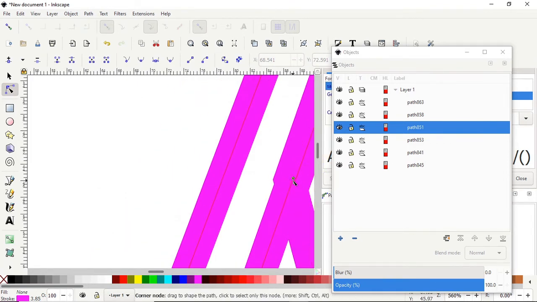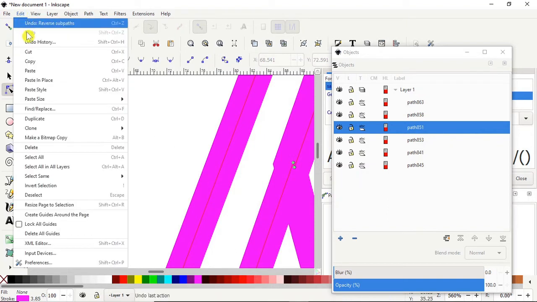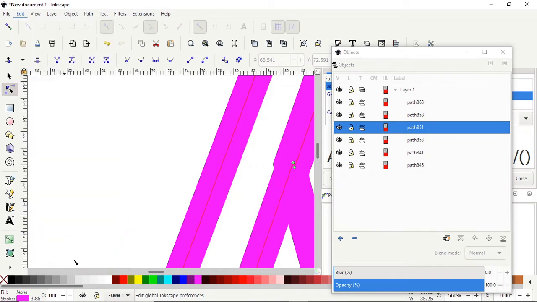Oh, I don't see my arrows. So like you can also have visual on the direction of your lines, and that can be changed in edit preferences.